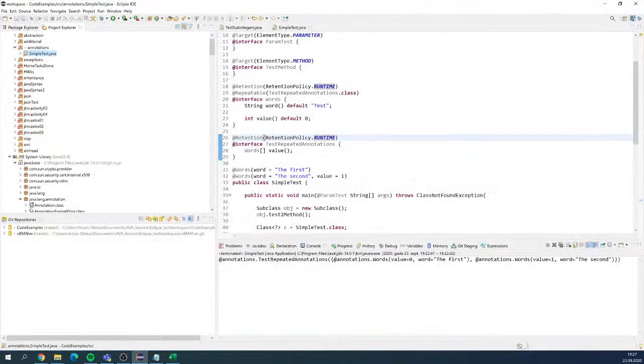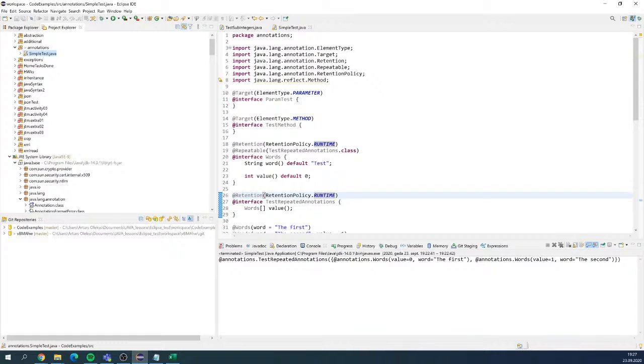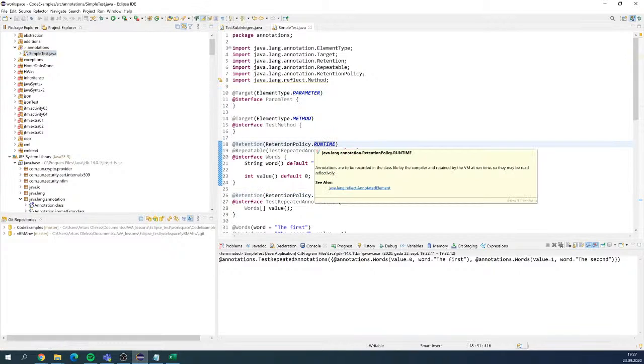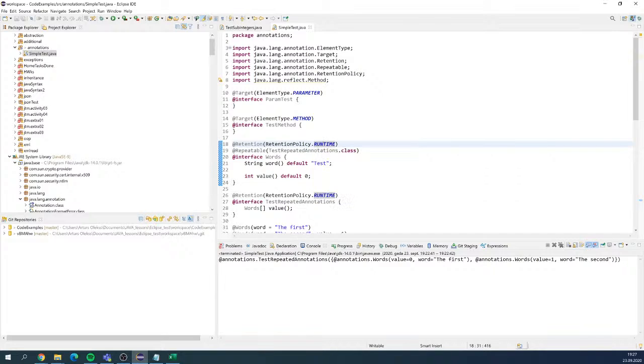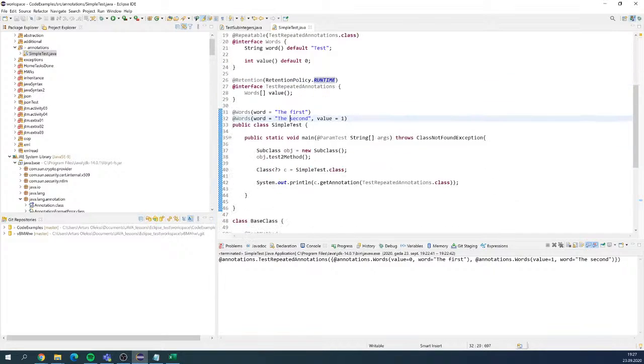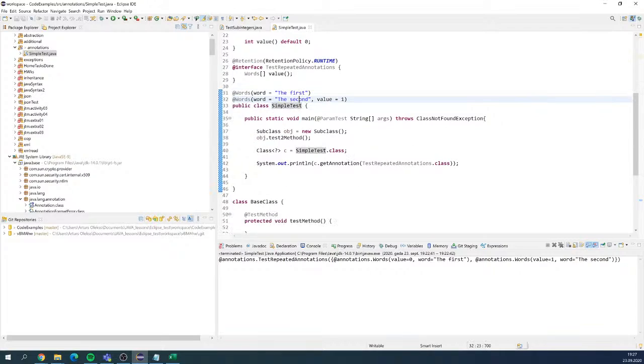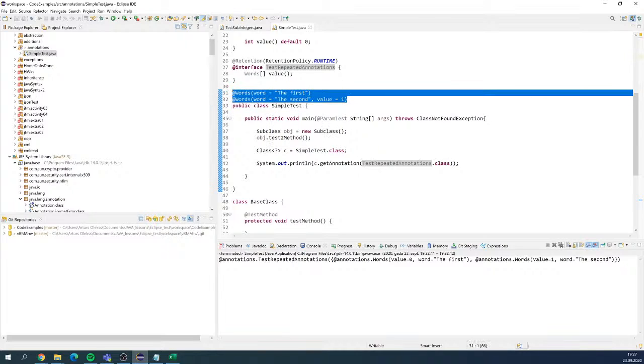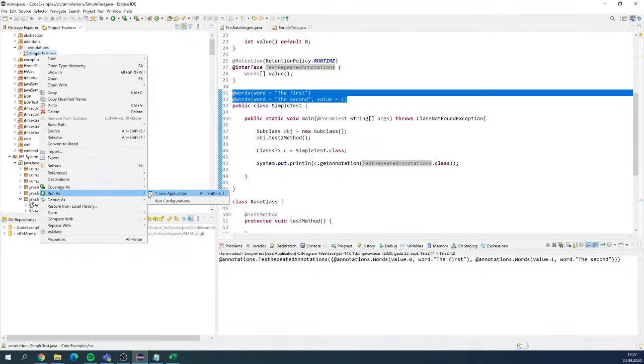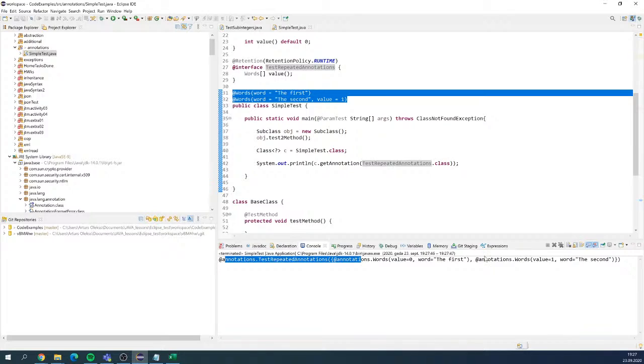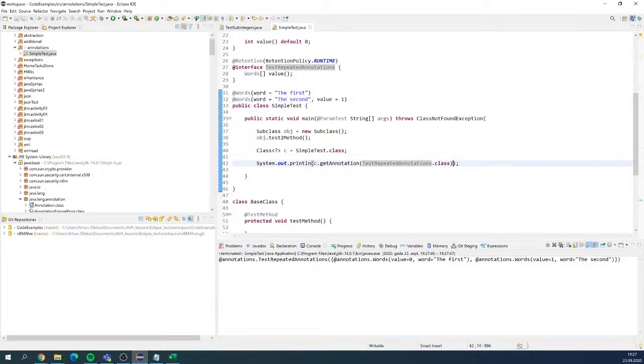Yeah, I just found some mistakes. First of all, we need to use it during the runtime, because in this case we'll check it during the runtime. And since I just want to use the class, I simply use the class as the type, and then I retrieve the annotation. As you can see, we have two annotations next to the class, and if I run it, I simply see the list of all the annotations used.